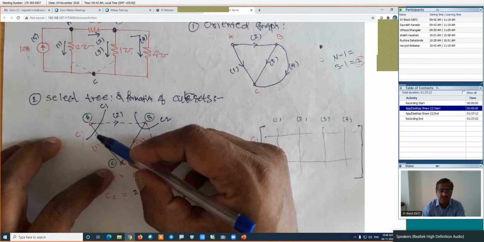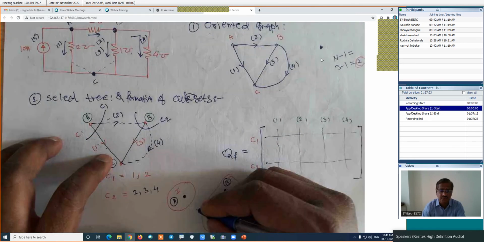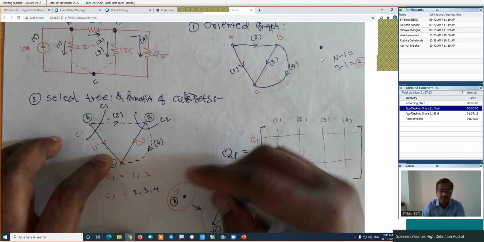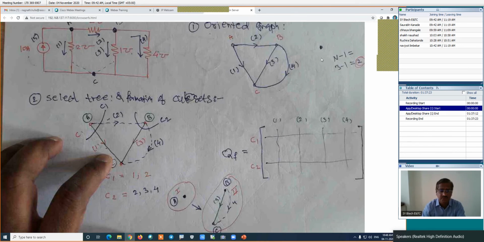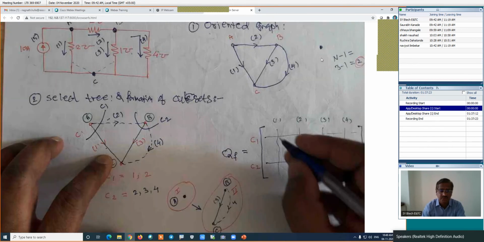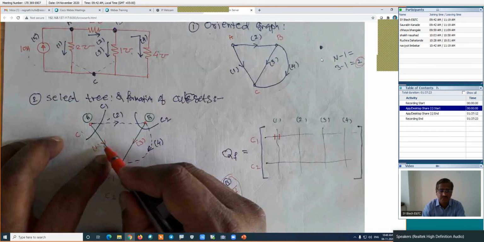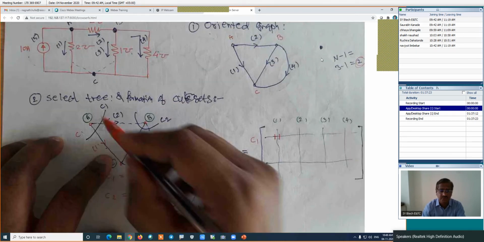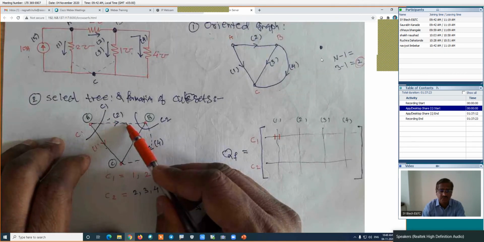Now in this case, look at the tree branch. Out of these 2, which is the tree branch? This branch number 1. How is the direction of that tree branch? From the part 1 towards the part 2. Means if the direction is from the part 1 to part 2, that will be taken as a positive. Opposite is the negative. Absence of the branch, that entry will be 0. Means what is the entry for the branch number 1? Entry for the branch number 1 is the +1, because branch number 1 itself is the tree branch in this cut set number 1.